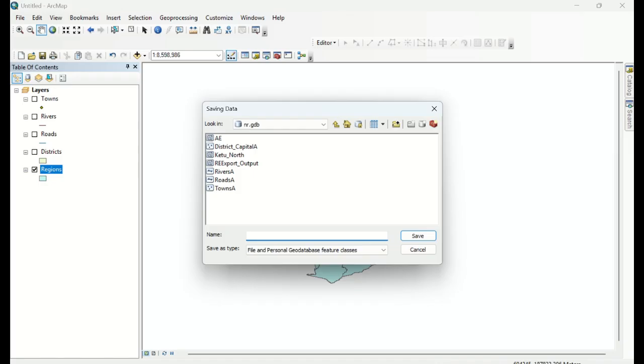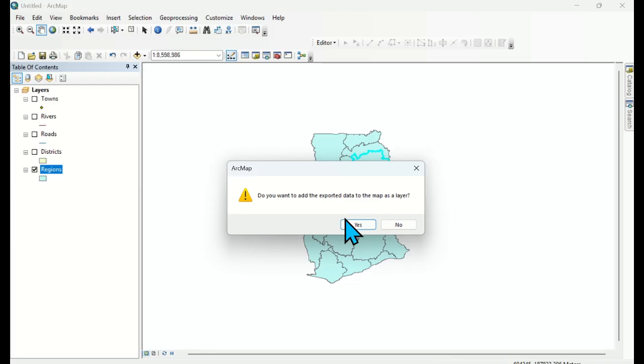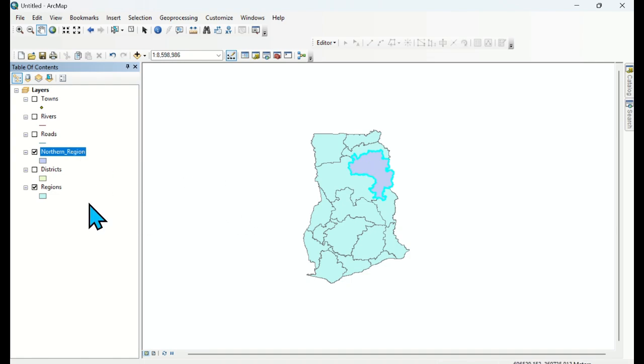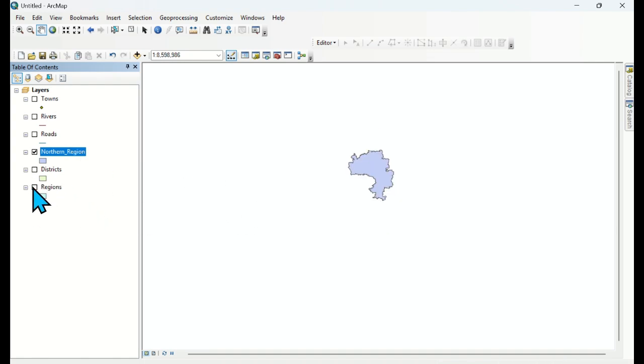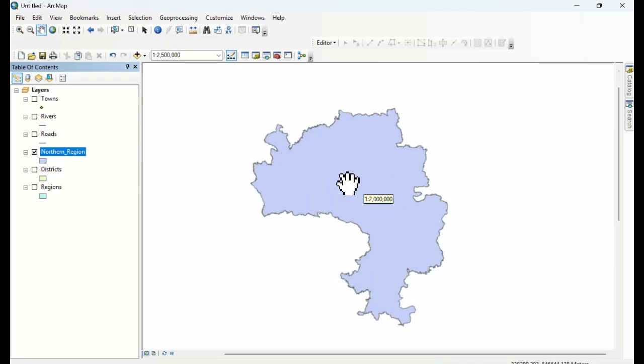You already know why I'm using an underscore. Then I save it. Then okay. Do you want to add the exported data? Yes. So northern region has been created. I'm just going to uncheck this, so I have northern region created in here this way.